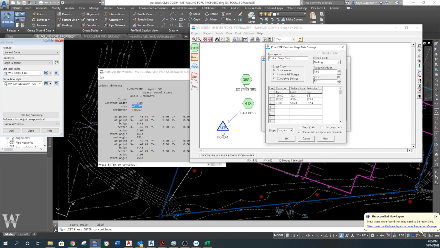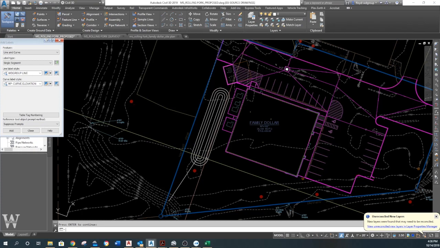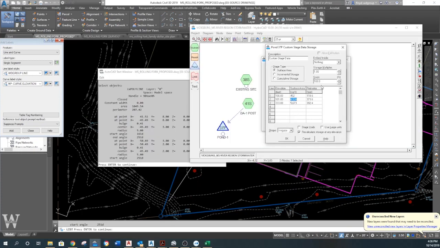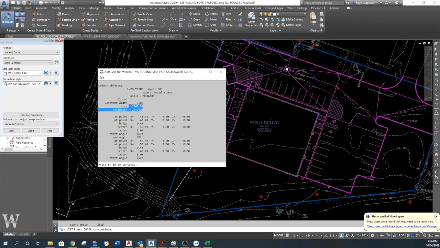Copy that, 188.57. Okay, it's still over there. Doing these a little different than I normally do. I have 2 screens, and it usually works a little better. Then I'm going to click on that one, and it's going to pop up, and it's going to be 1045.54 and 207.42. I'm just looking for the area and the perimeter of those two.